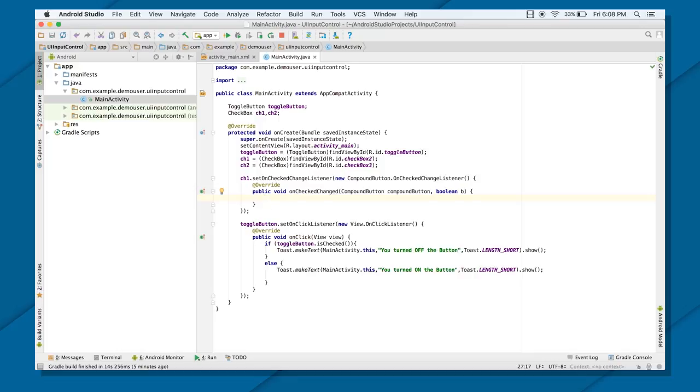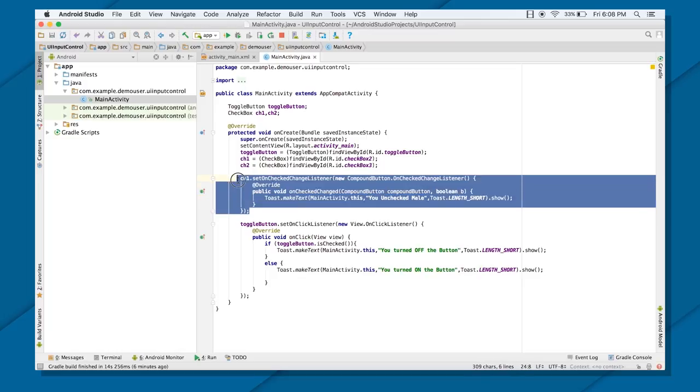So whenever you change it, Toast.makeText and put a toast, let's say MainActivity.this, you unchecked male, because ch1 is male, and in the same way you can put LENGTH_SHORT.show.